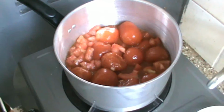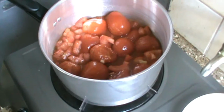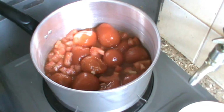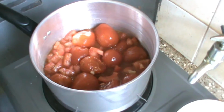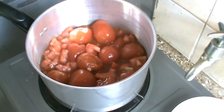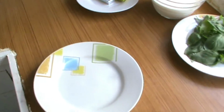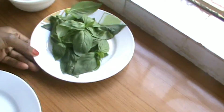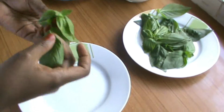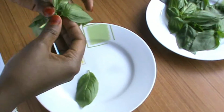Reduce the heat and simmer for 30 minutes. While the tomatoes cook, you can be preparing your basil.